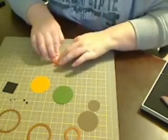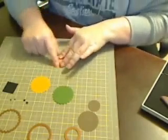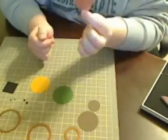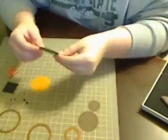And like I said, if you want to be real precise, you can use a ruler and measure and draw lines and do all that great stuff. But for the purpose of this, it turned out fine. So that's going to be your turkey feather. And I'll do the other 2 just so you can see.